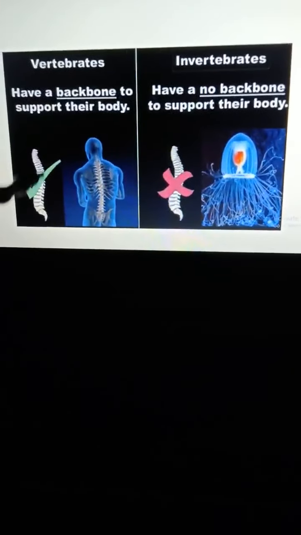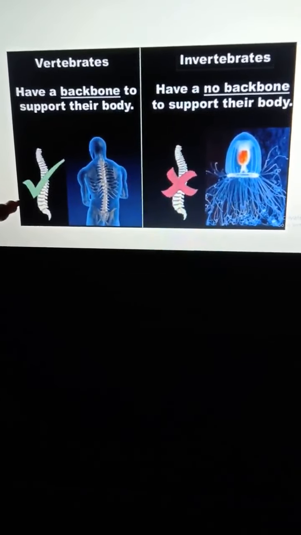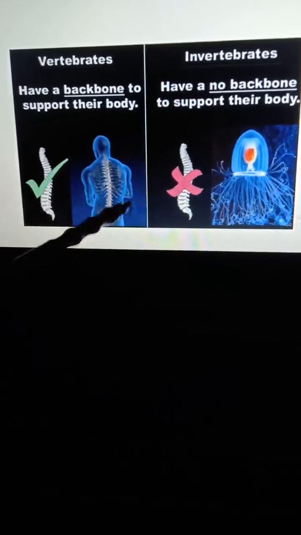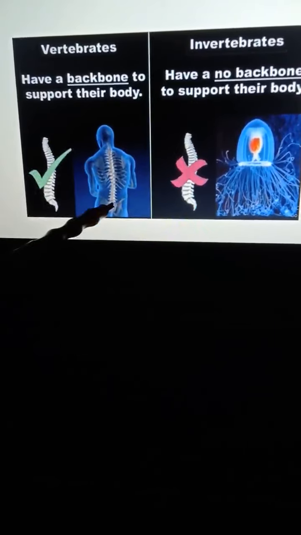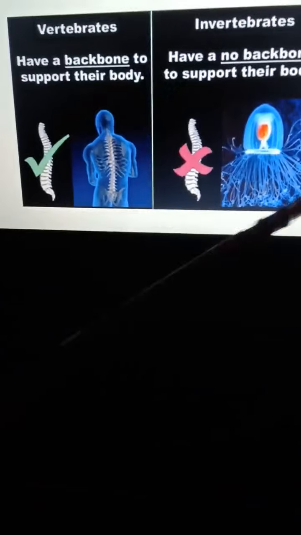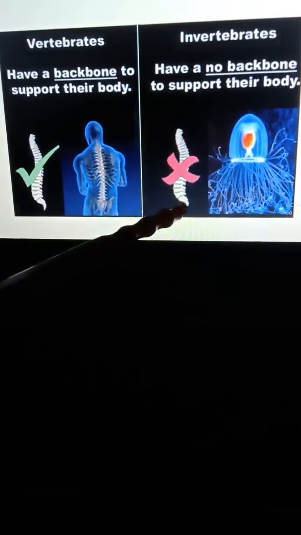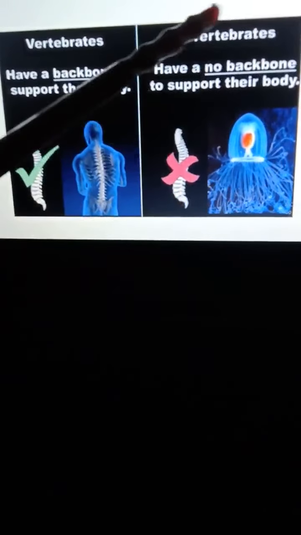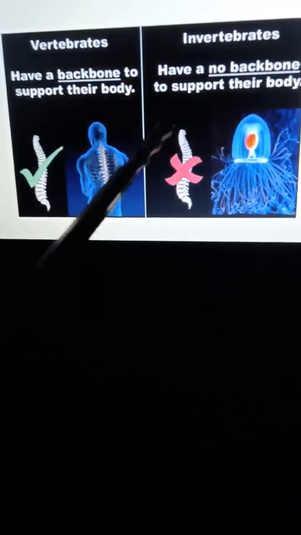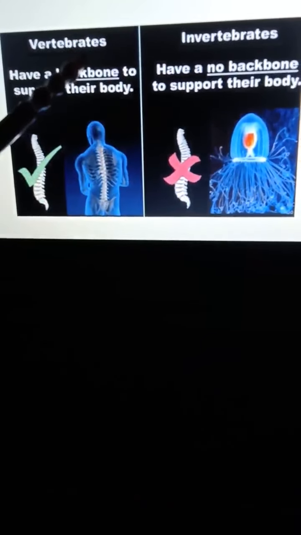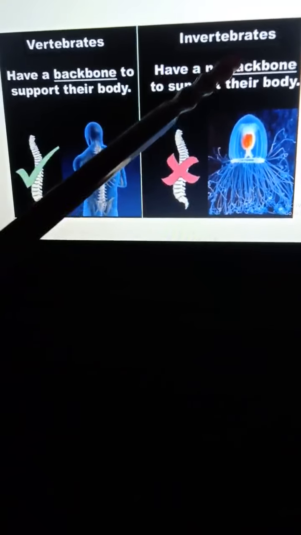Like see in this picture. Now see this picture. It will let you be very clear. This is a human body. We have this spine. We have this backbone. That is why we fall under the category of vertebrates. But see this structure. It's a jellyfish. It does not have any spinal column, any backbone. So this will fall under the category of invertebrates. Generally, animals which have a backbone to support their body are known as vertebrate animals, and the animals which do not have a backbone to support their body are called invertebrate animals.